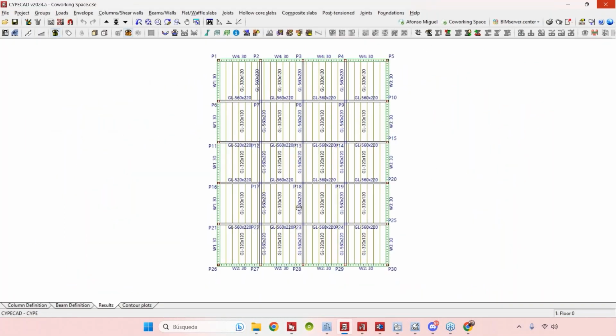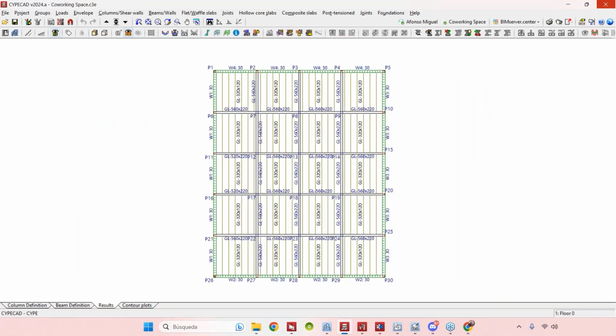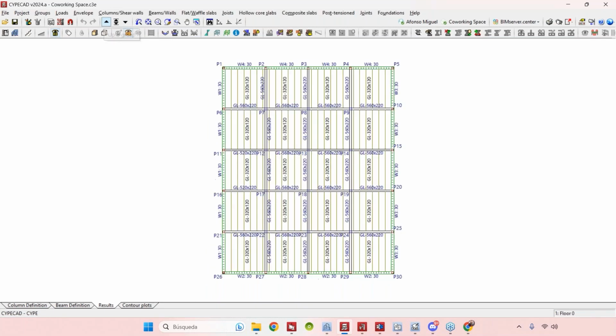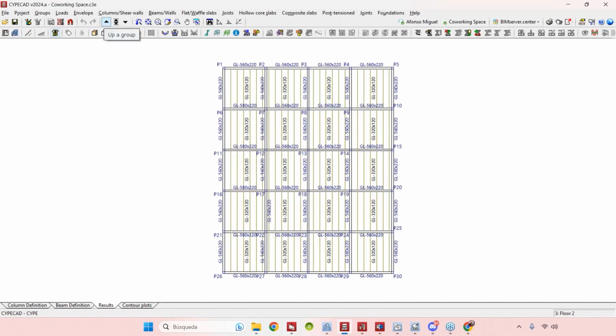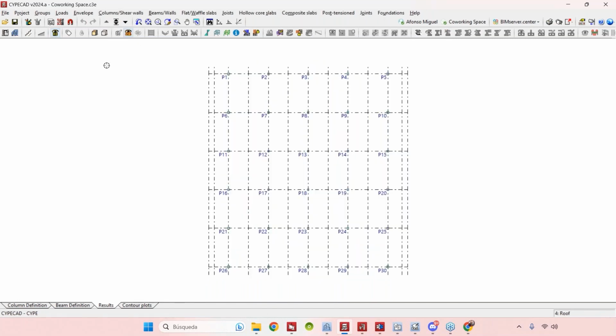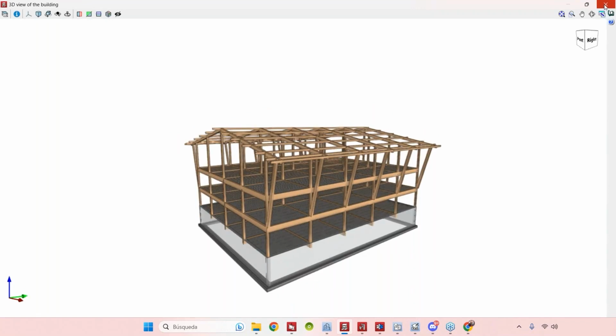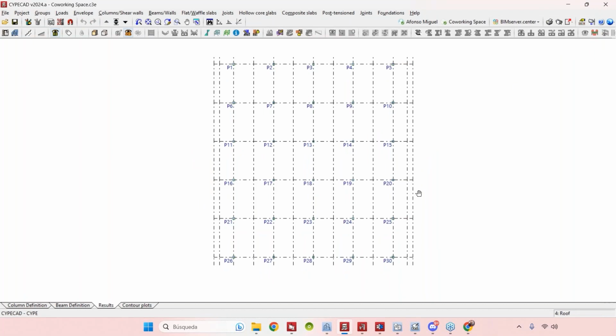Here we can also see that this software has a different environment, okay? Here we work with floor plans, and we have these little buttons here to change from one floor to another. So here we have the basement, the first, the second, the third, and the fourth floor. And everything that we introduce here, we can then see in the 3D view by clicking this button here. So here we are working in a hybrid environment. We introduce the elements in 2D, and then we can consult them in 3D, okay?